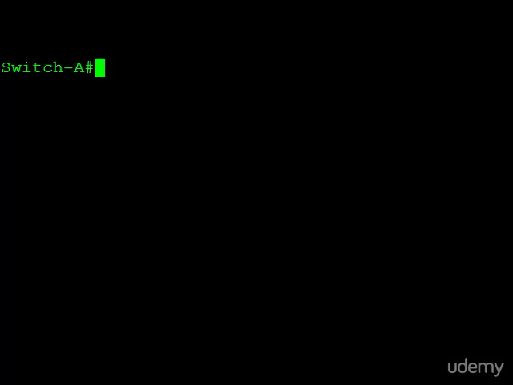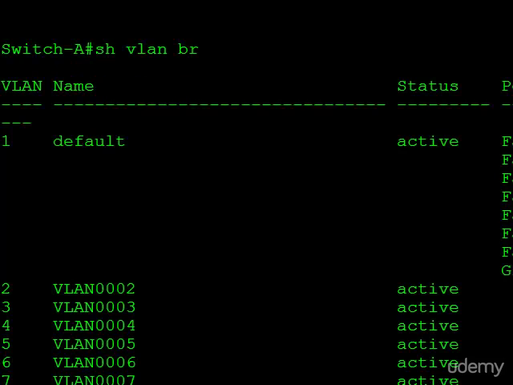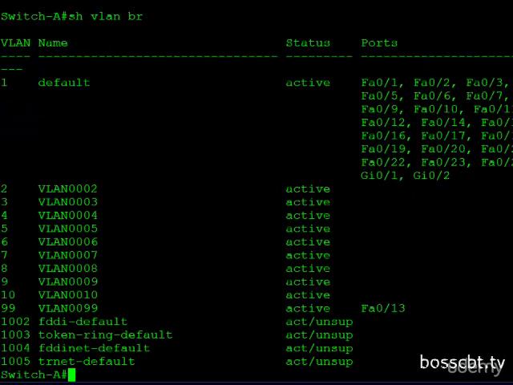Okay, here we are on switch A, and let's start off by taking a look at our VLANs. You can see we have more than VLANs 1, 2, and 3. However, we're only going to enable VLANs 1, 2, and 3 to ride over the trunk to the router. That way, we're only going to create 3 sub-interfaces on the router, and we're doing this just to save time. After you do 1 or 2, you'll get the idea pretty quickly, okay?